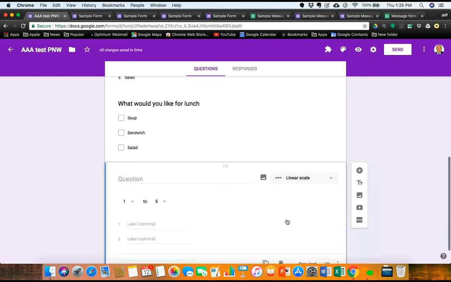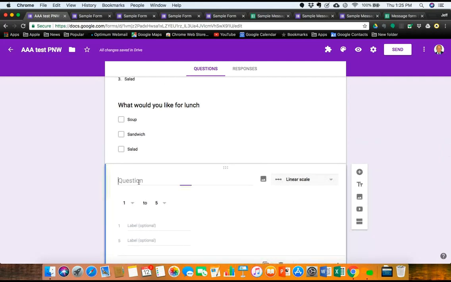So let's look at a linear scale. Now, in a linear scale, you have the question, okay? So it might be, and you see this a lot in hotels, how was our service? And you have the option of doing up to a 1 to 10. So it started with 5. I could do 1 to 3. I'll just do 1 to 10. And then you're only able to label the lowest and the highest. Okay, so here, and obviously I'm being funny here, we have stinky and wonderful. Okay, so now let's look at what that looks like.